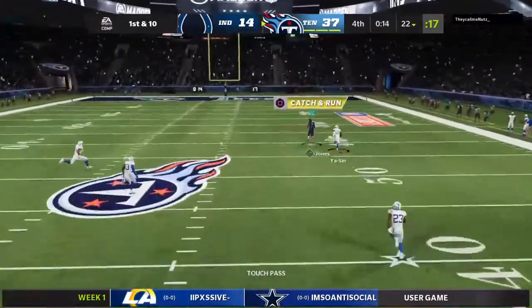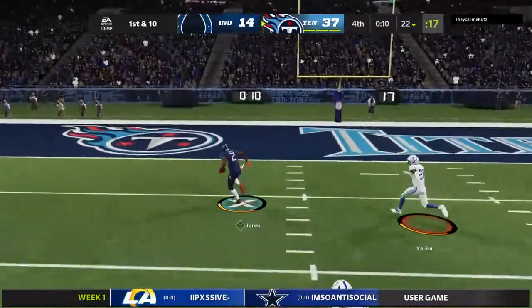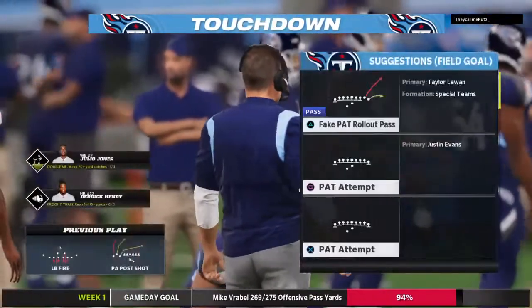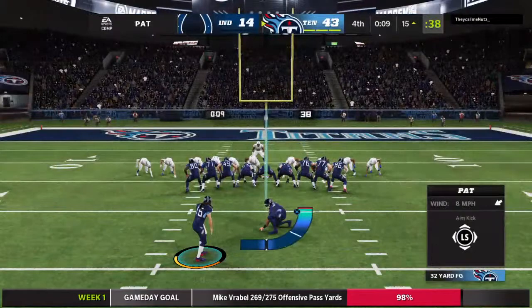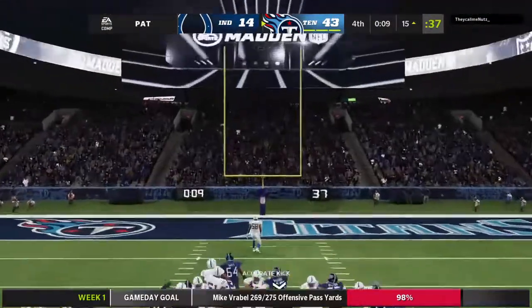Looking downfield for Jones. And got his man, complete. Touchdown Titans. Julio Jones. 78 yards. And the Titans are able to strike quickly to add on to their lead.